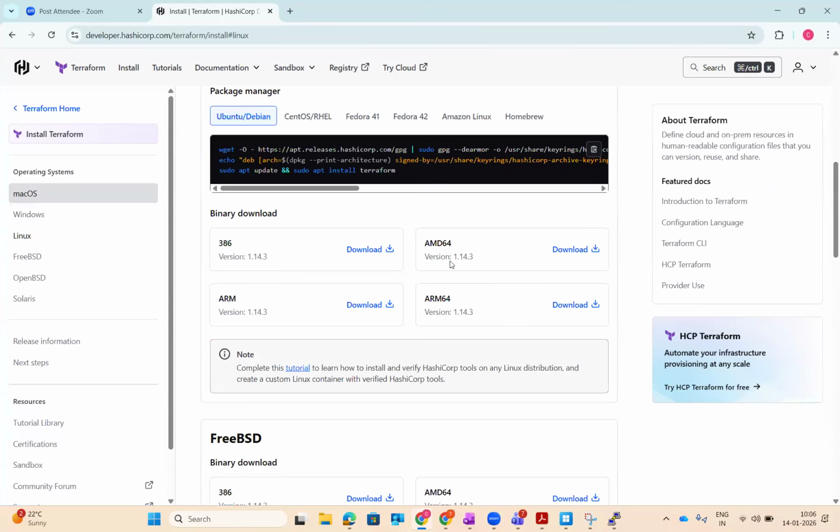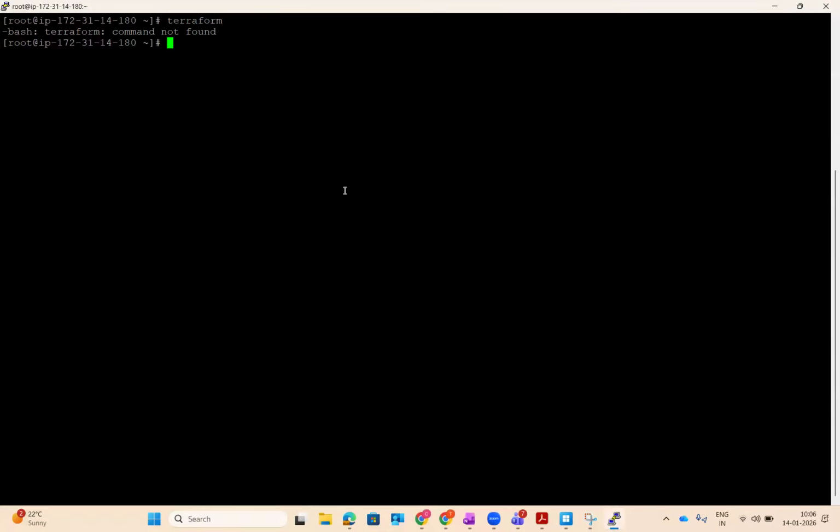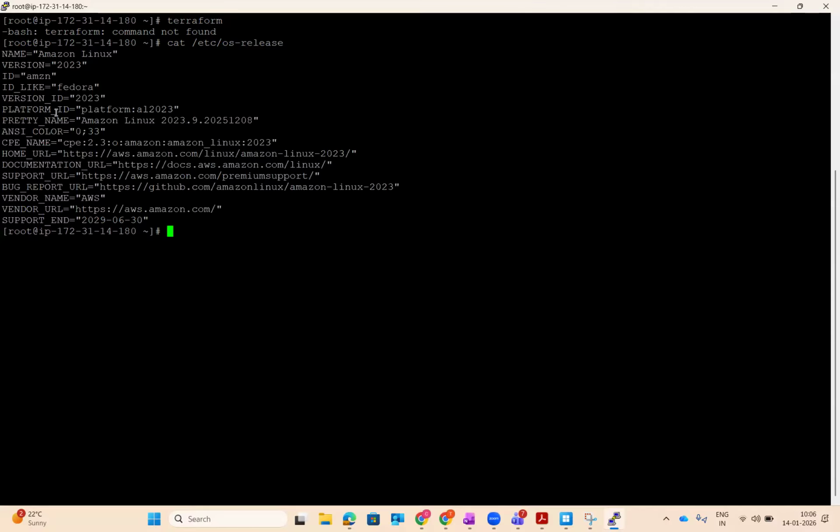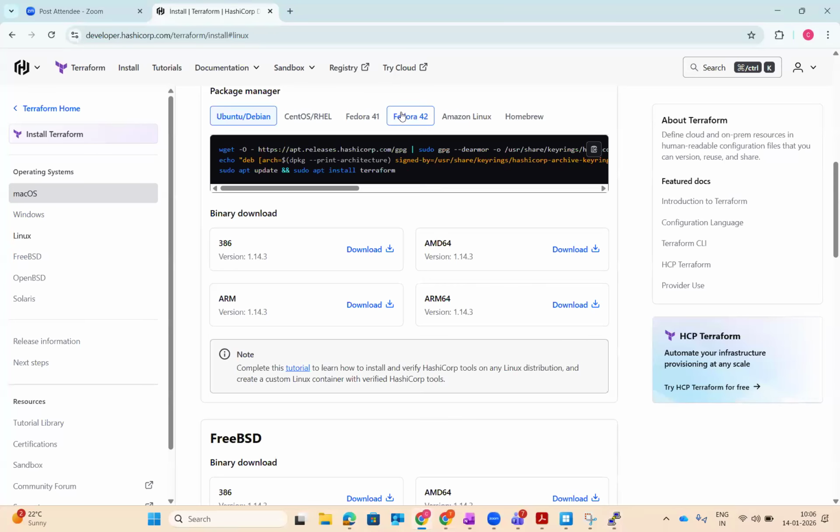I have Windows, sorry, I have Linux. So I'm going to click on the Linux link. Now in Linux also, which Linux do I have? I think I have Red Hat Enterprise Linux. Let's see. cat /etc/os-release. This is the Fedora type. And let's see if it is having Fedora. Yeah, Fedora type is there. Or Amazon Linux.